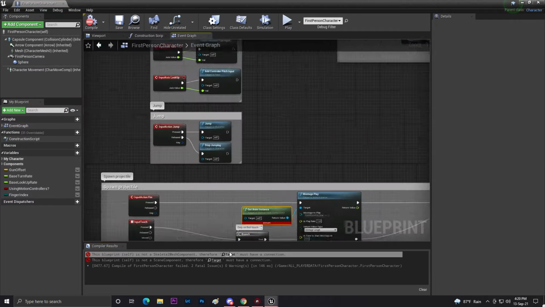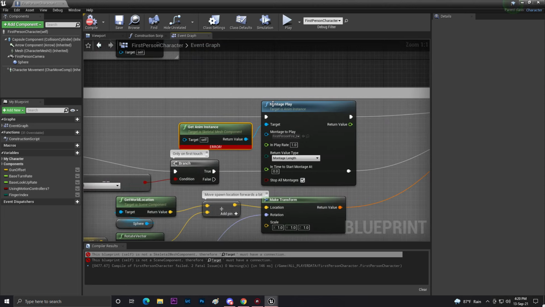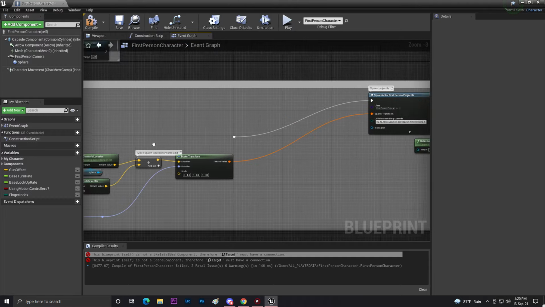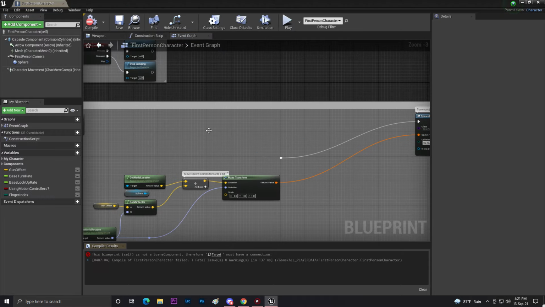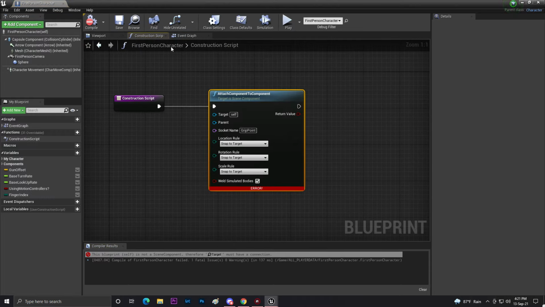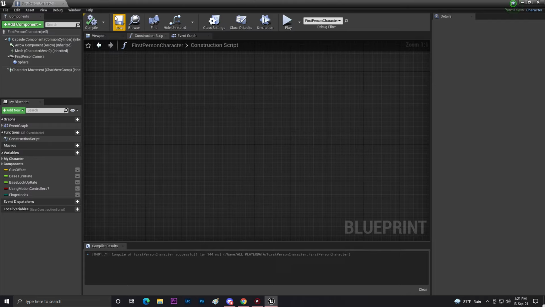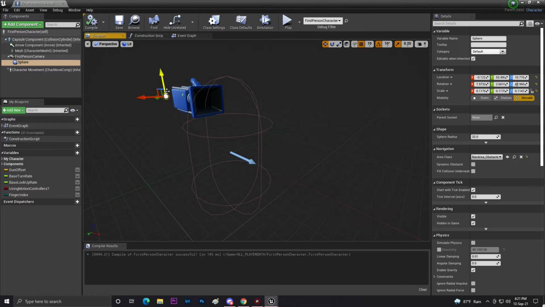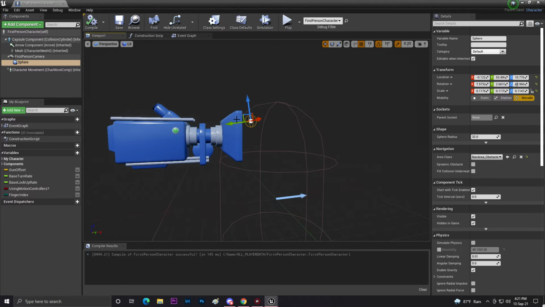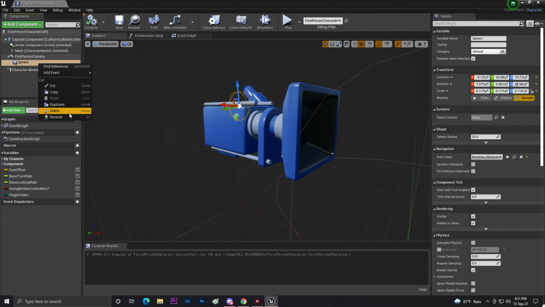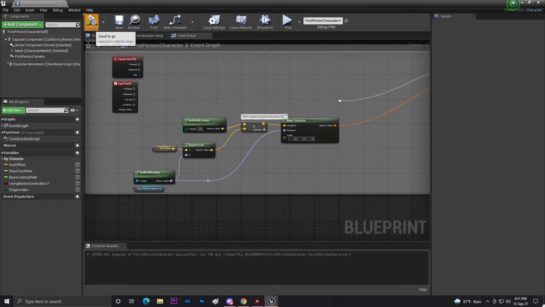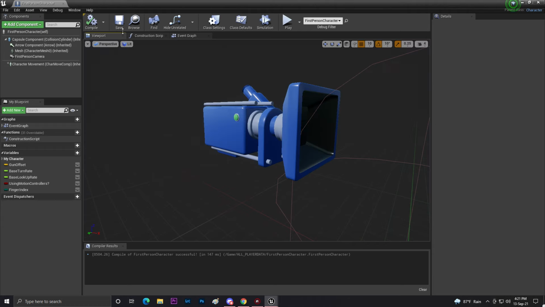As you can see, there are now more bugs because the animation was playing. So we'll remove these things, remove this code. Okay, now save. Let's see where the second problem is, here on the event construct. We'll just remove this thing because it's attaching the weapon. As you can see, this is our weapon spawn location. For now we'll remove this also, because we will use the arrow. We don't use this thing.